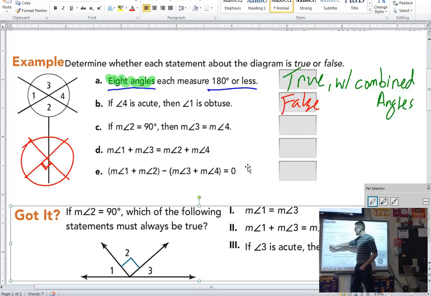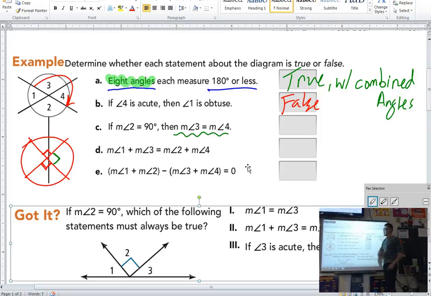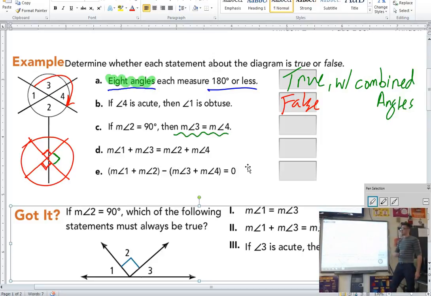They're the same, so this would also be right. And if angle 3 and angle 4 make a straight line together, if 3 is right, what does 4 have to be? It also has to be right. So then the question, would angle 3 equal angle 4? That's actually true. And actually, if angle 2 is a 90, they're all equal to each other. The whole thing's congruent.